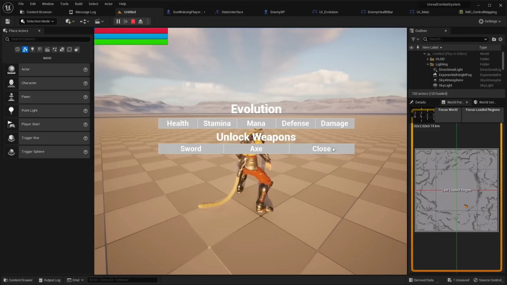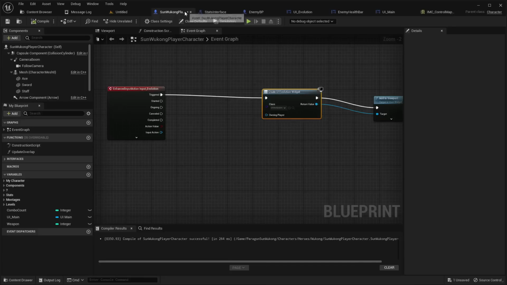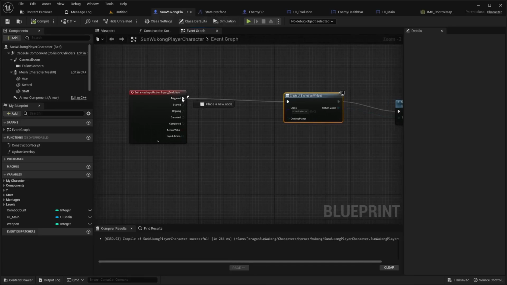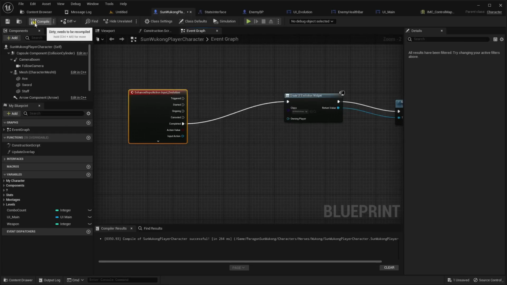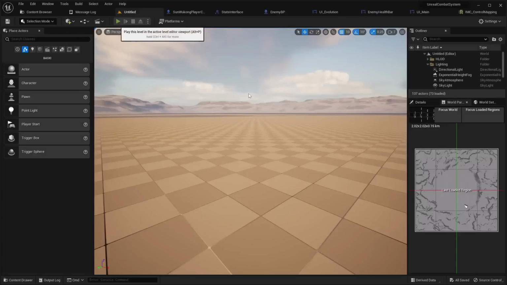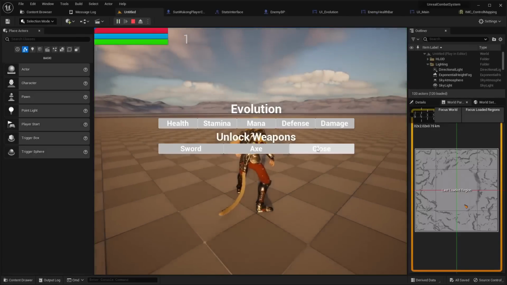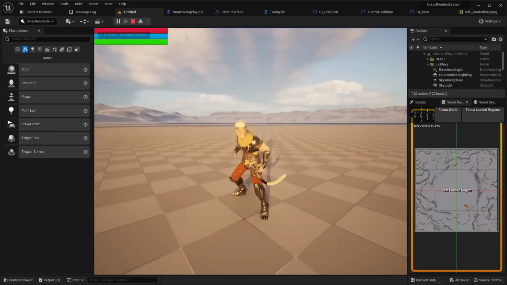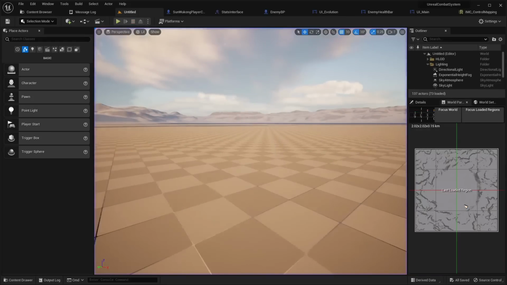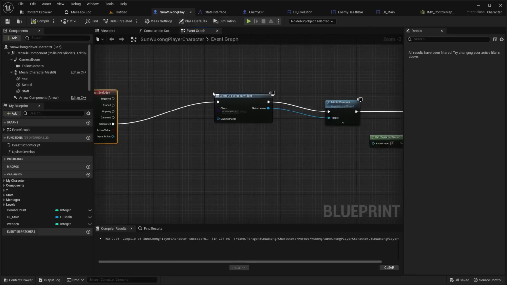it should close. But the thing is that I am closing one widget, but there are many widgets here that were created. So I'm going to just break this link and place it on Completed. Now it's going to create only one widget. Let's go back to our game, just like that. And now, as you can see, it closes, just like we wanted. So the problem was in our input action, just like that.